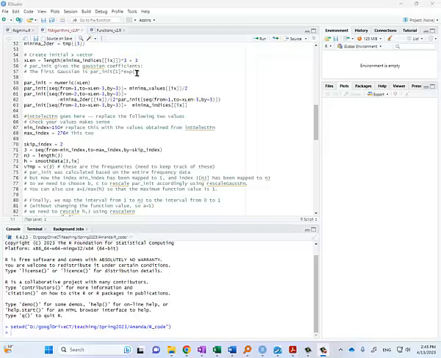Let me just complete this comment. If you remember, the Gaussians are defined this way. The first part in it is the constant in front.